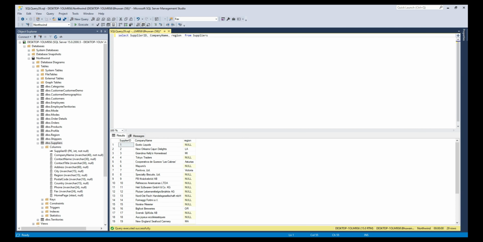If you run this, you're going to see some of the records here, only the specific records that I need.